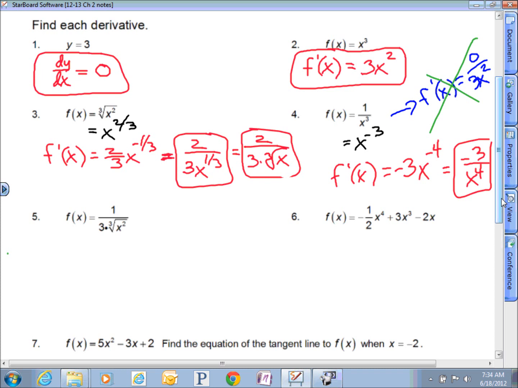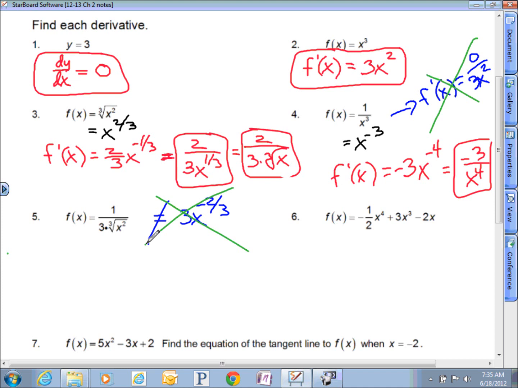So let's look at number 5. So number 5, again, here's what people are going to try to do. People are going to go, oh, I see this x to the 2/3. It's on the bottom, so better give it a negative exponent. So people will try to say that this is the same thing as 3x to the negative 2/3. But it's not. That 3 doesn't have anything to do with it. If you move that 3 to the top, it's got to have its own negative exponent. So those are absolutely not true.